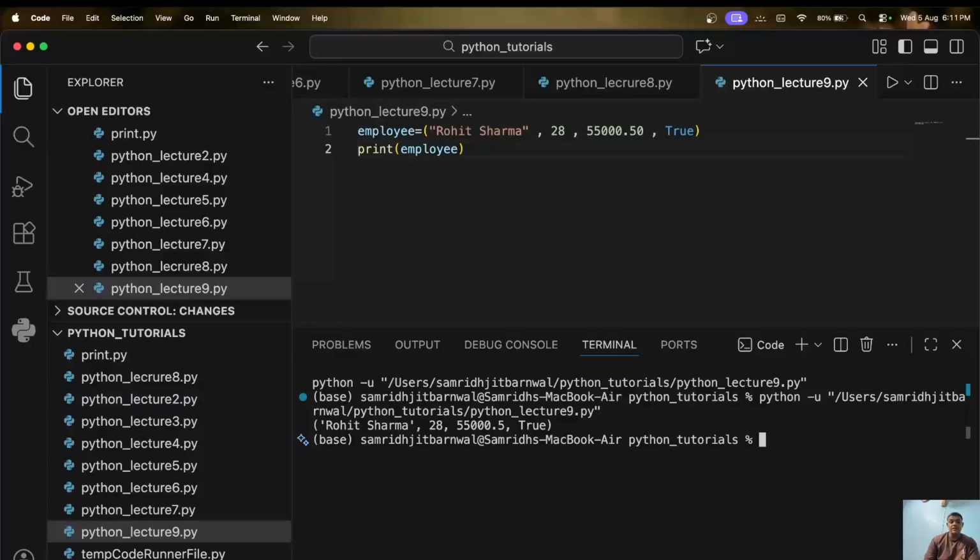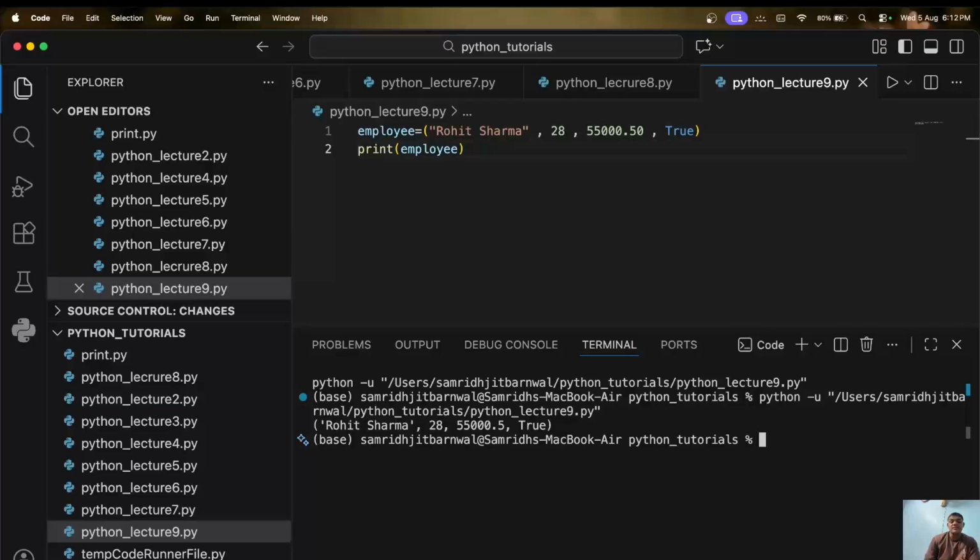Python doesn't introduce a completely new concept here. Instead, it reuses the same indexing concept that we have already learned. And that's actually a good thing because it means you don't have to learn everything from scratch.